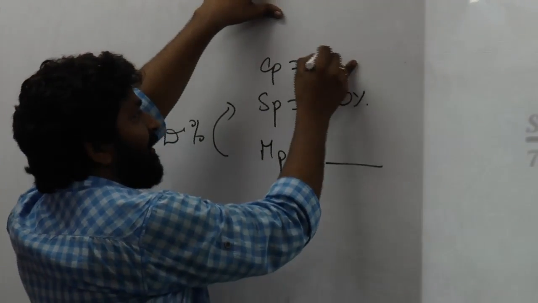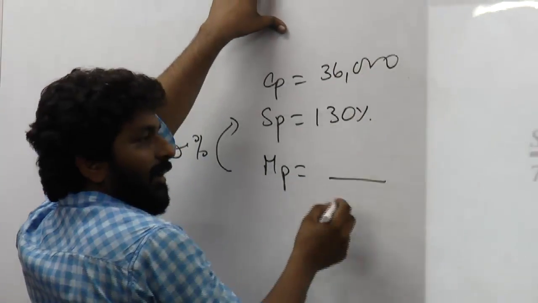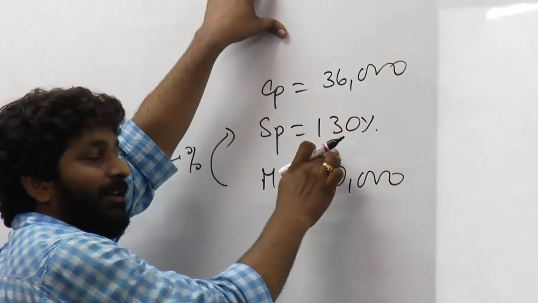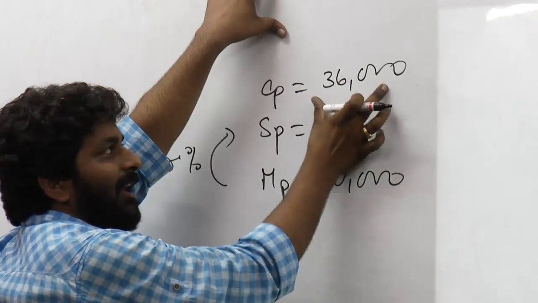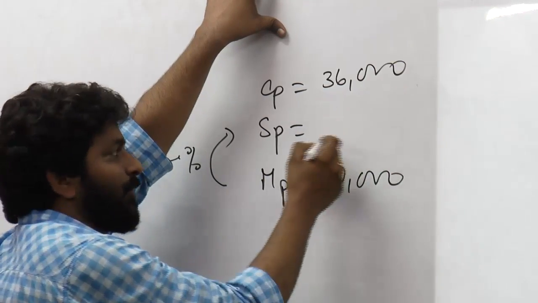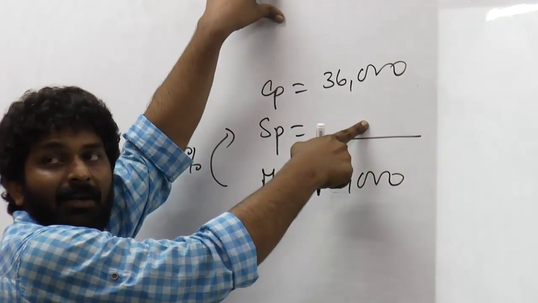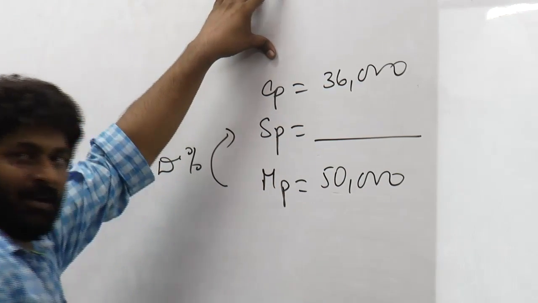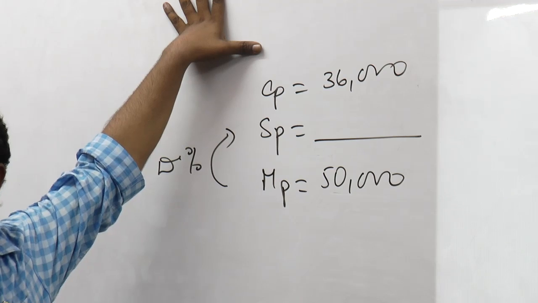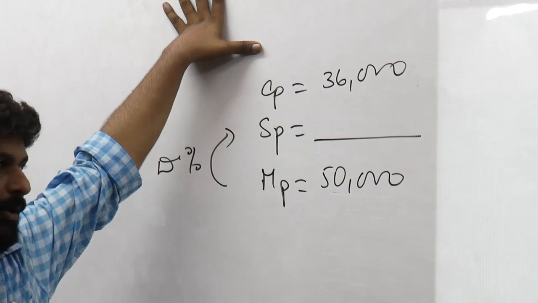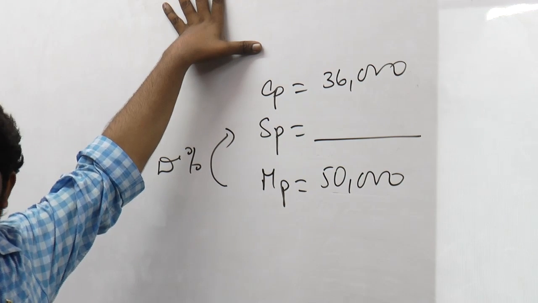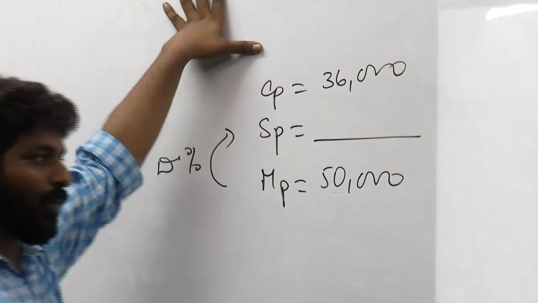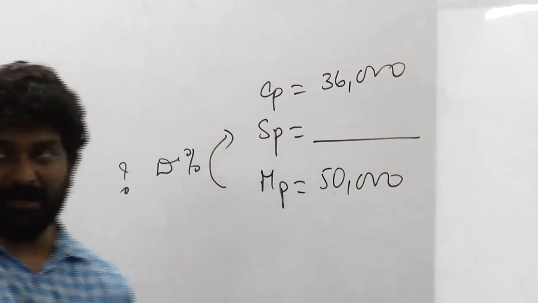This is 36,000 and this is 50,000 and there is a profit of 30%. You can calculate 30% of this number. So you can find the number here. Once you have the selling price and market price, you can calculate the discount as well as the discount percentage. Right? You don't need to calculate the number. Will you get the answer or not? Yes, 1 alone is sufficient. Now let's take the second one.